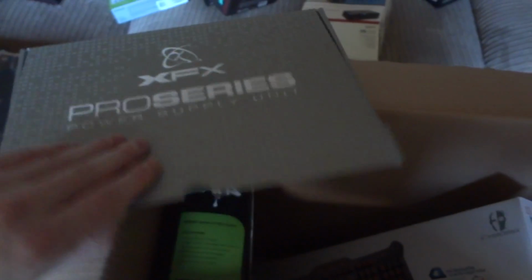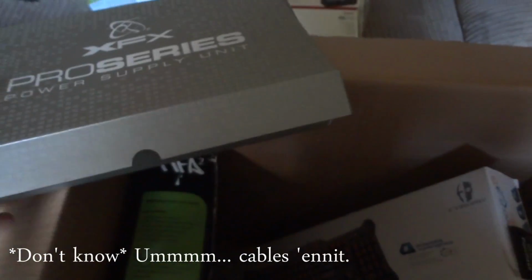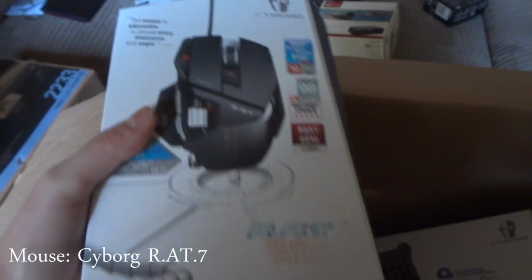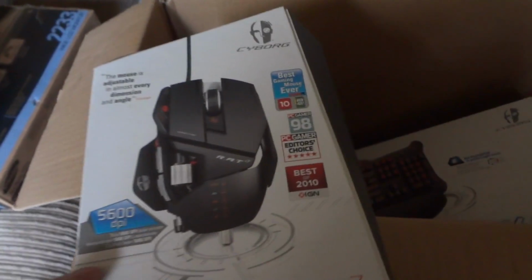You can see this is just a bunch of power supply extra tidbits, I guess, modular cables and bits and bobs, loads of stuff in there. I seem to have endless numbers of cables around nowadays. And this is my baby, the Cyborg R87 that I spoke about earlier. Gorgeous mouse. I'll probably do a review on it. If you guys want a review of any of these components, then just ask in the comments below and I'll maybe make a video about it.